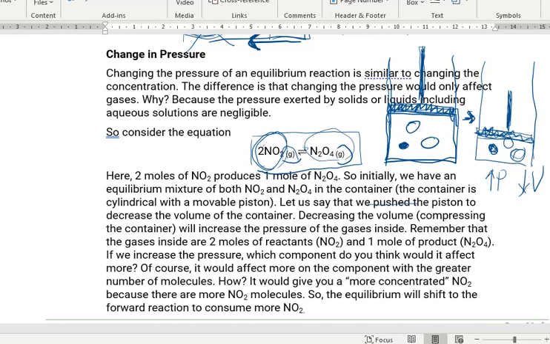if you put yourself in the shoes of this NO2 or N2O4 ba, gipiit ka og maayo. Okay, initially mao ni ang imong system, di ba? Initially mao ni siya. Now by pushing the piston, gipiit ka og maayo, di ba? Gipiit ka og maayo. But of course, ganiha mas hayahay man to, di ba? Kay mas dako ilang lugar. But then gipiit silag maayo, di ba?